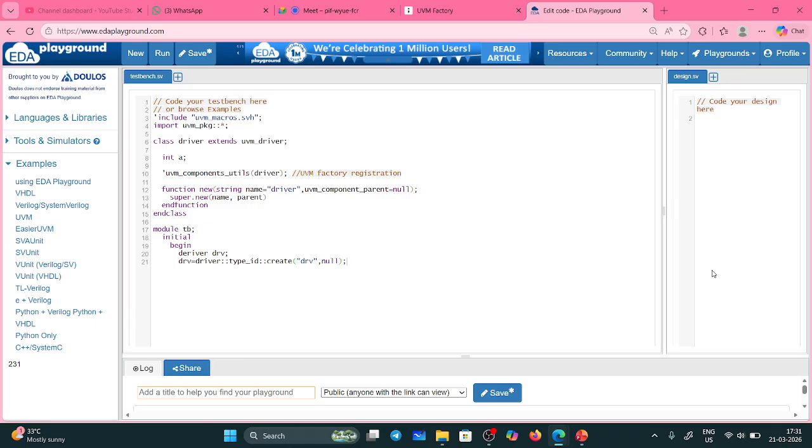Next drv.a equal to 10, and next I want to display: $display drv.a is %d comma drv.a, end and endmodule. Is this code fine?